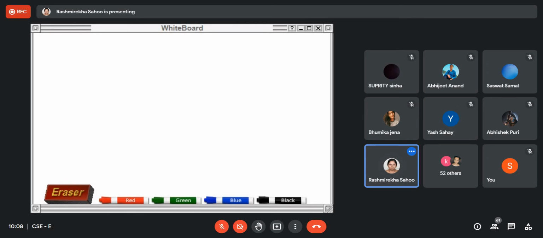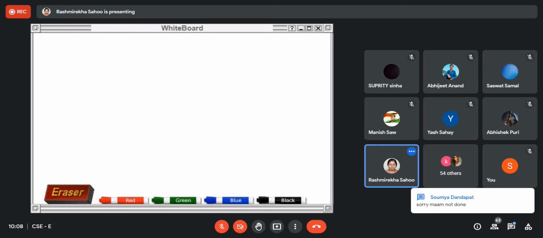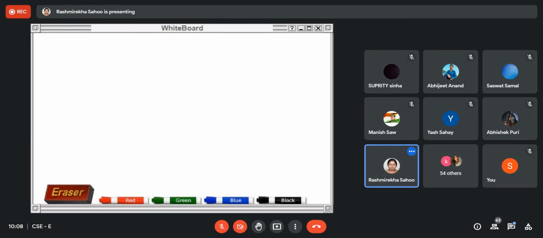And the flowchart of the cart finalization process. Okay, so we are not done.